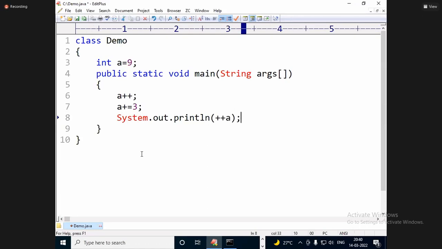Now what will happen? Give me answer. No output. Any other? 15, 13, 14, 13, 14, no output. 14, no output.